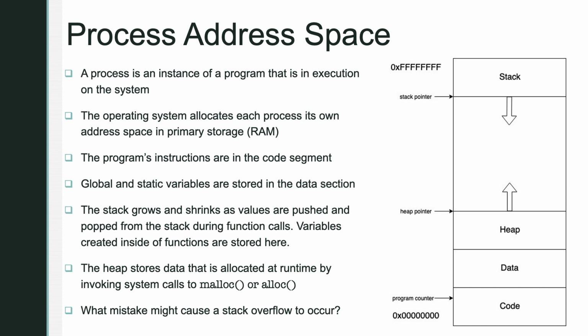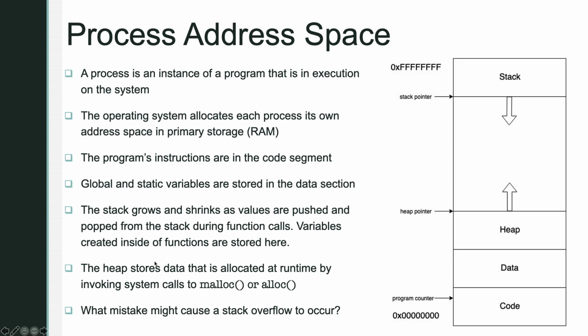So when we run a program on a computer, we typically load in data from a hard drive into RAM, which means that we have secondary storage, which is the hard drive, and we have code, which is written instructions, and this is loaded into RAM and executed by the CPU. So when an operating system does this, it creates an address space for each process. So on the right-hand side, we can see the process address space.